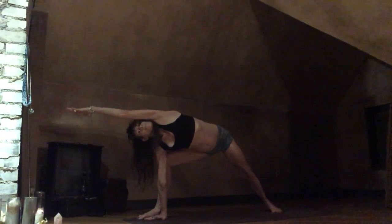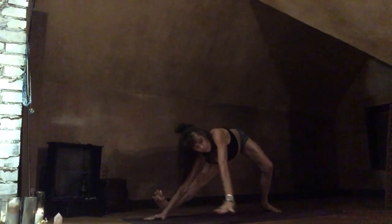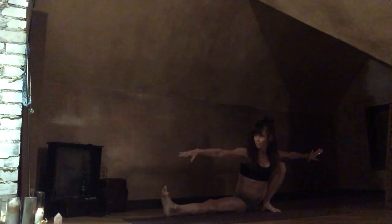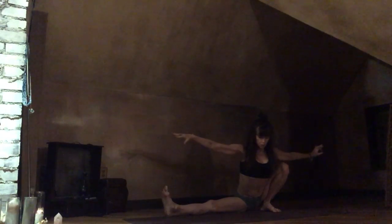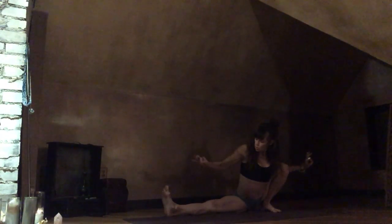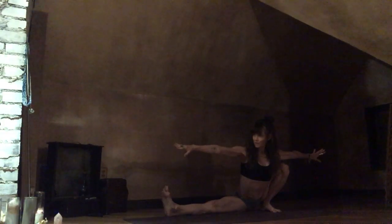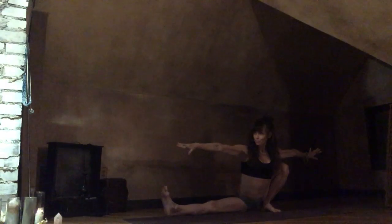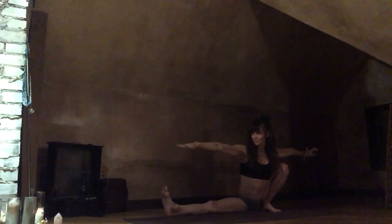From here, you're going to bend the back leg and come into Skandasana. Remember, you can always use support. Come into the full pose, reaching the arms out away from each other, really engaged in your abdominals, engaged in your quadriceps and that front leg. Keep breathing. And then come back around to the front.